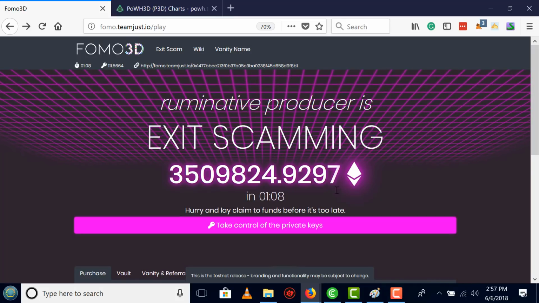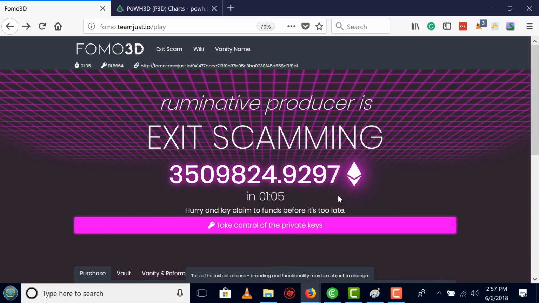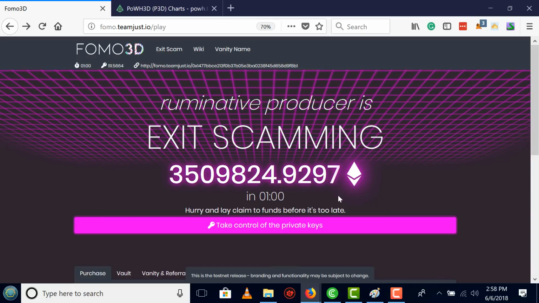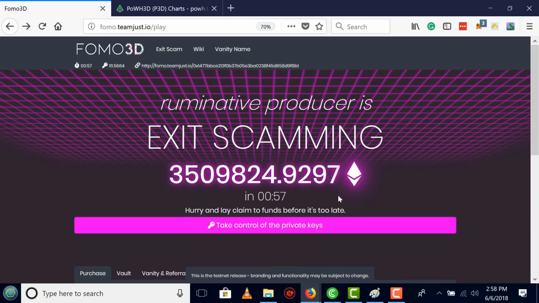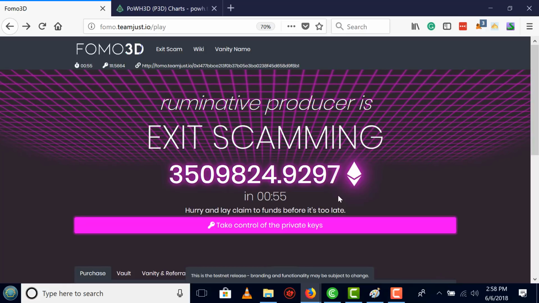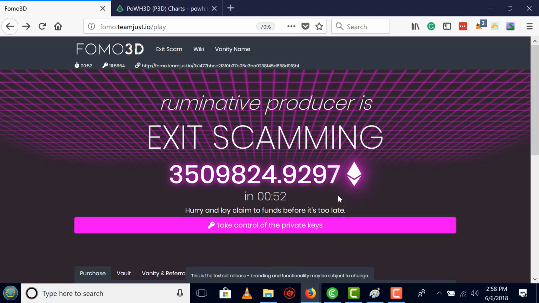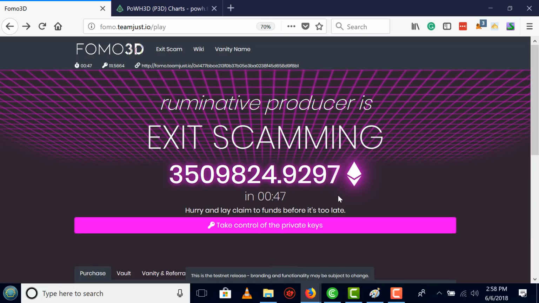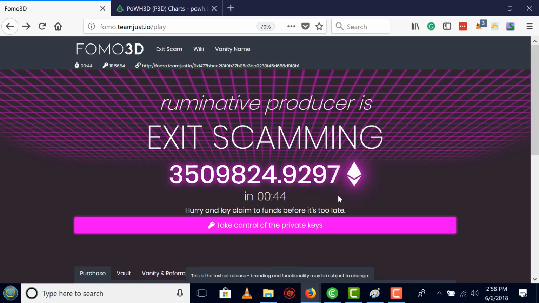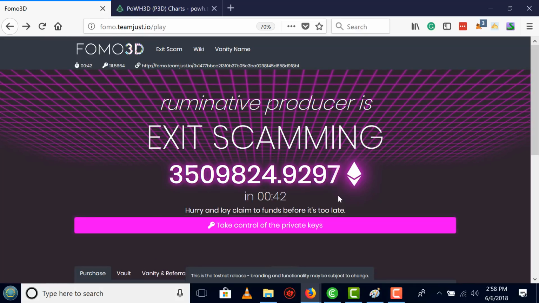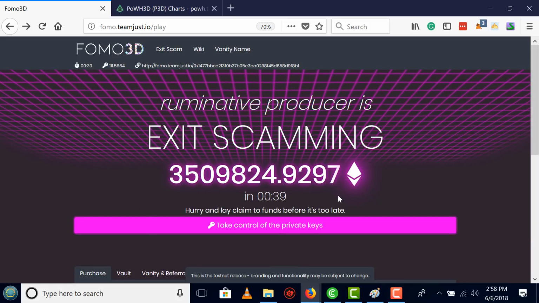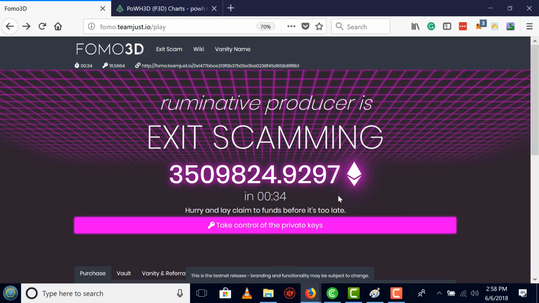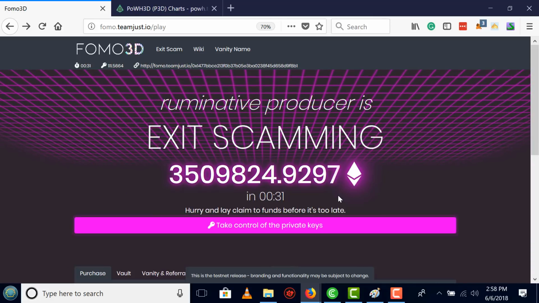And the exit scamming is the term they're using, saying you're the last person holding. If you're familiar with how penny auctions work, you basically buy bids for like 50 cents each, and then you go bid on an item, but the actual price of the item might be $1. And if you bid, you just bid it up 1 cent, so it's $1.01. Someone else comes on, they bid it up for another cent, so it's $1.02. But the bids cost 50 cents each in a penny auction. That's not unlike what this is. In fact, it's very similar, except you're not winning various prizes. You're winning half the ETH in the contract. It's almost like a penny auction lottery.